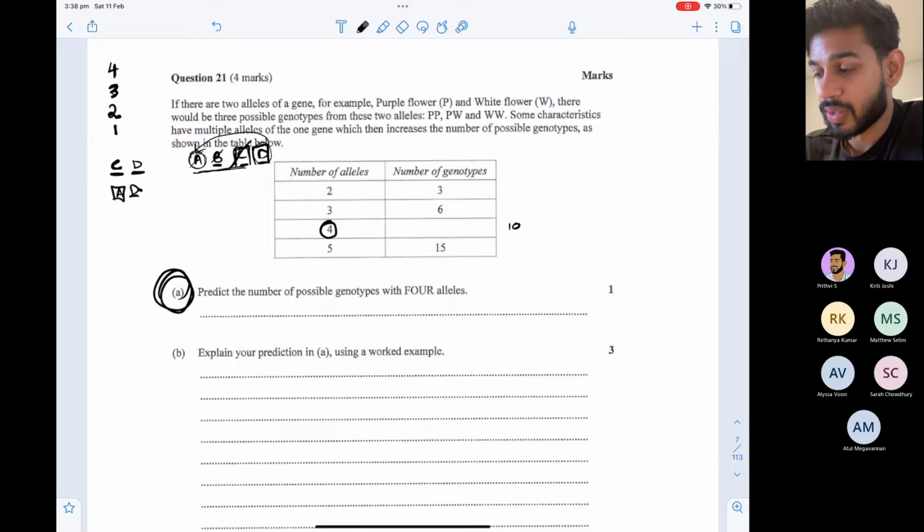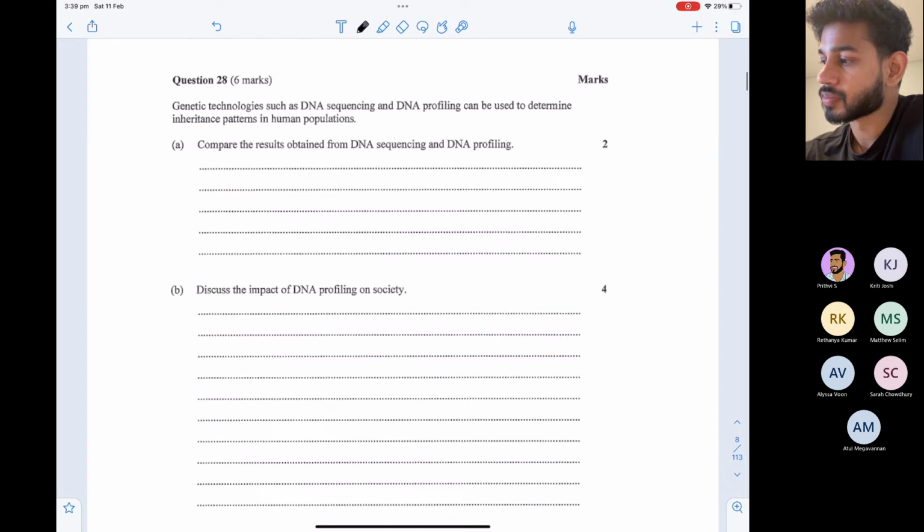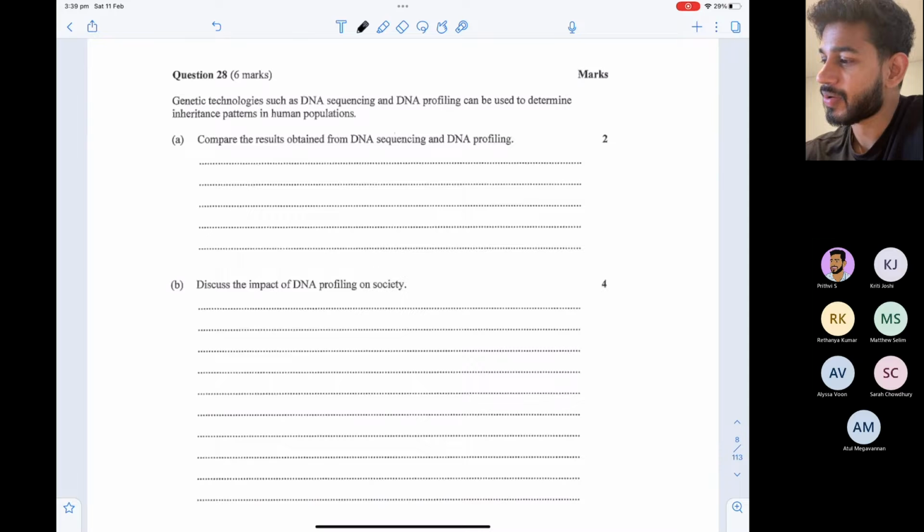So, Rithani, I would agree with you. You'd have 10 different combinations. I know, silly maths question more than a biology question, but this is a trial paper. And trial papers, they'd be like that, right? So you kind of have to have some degree of maths critical thinking skills as well, just from your pedigrees and Punnett square questions. Okay? Good. Oh, there you go. 28.